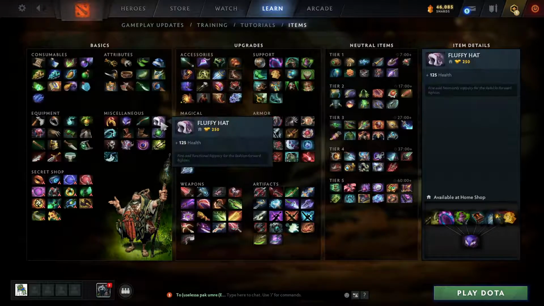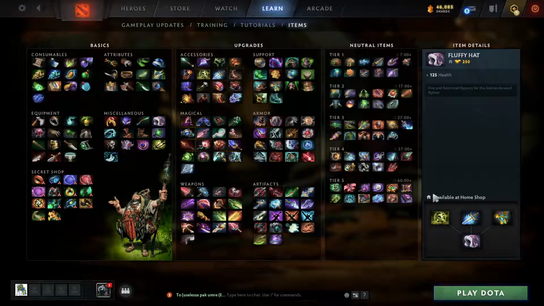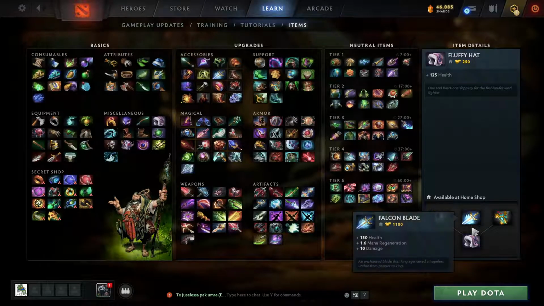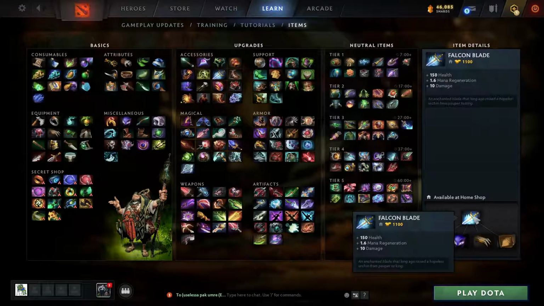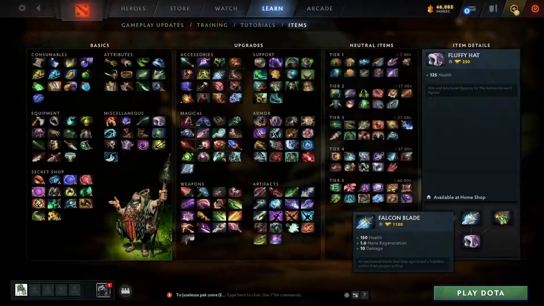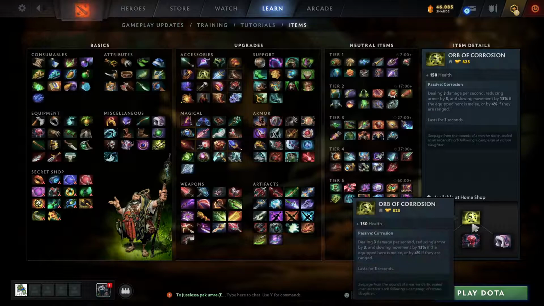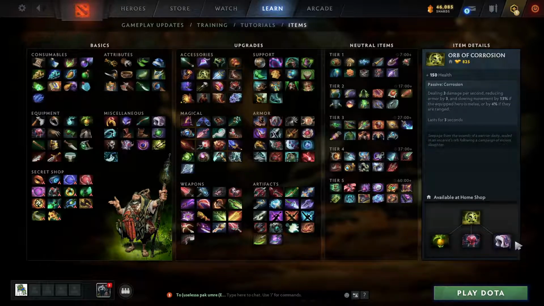I think next one is Fluffy Hat. Patch just came out. I don't really know what to think about this item. I haven't really seen anyone buy it. I also haven't seen many people buy the Falcon Blade. I think these are both underpowered items. The only time I see people buy Fluffy Hat is to buy Orb of Corrosion, in which case they buy it last. I'm not sure if Fluffy Hat is a very good item. It's just like how I don't think Ring of Tarrasque is a very good item, but I guess we'll see.